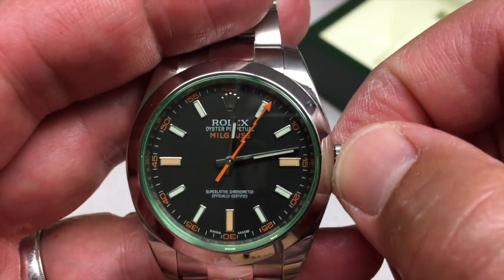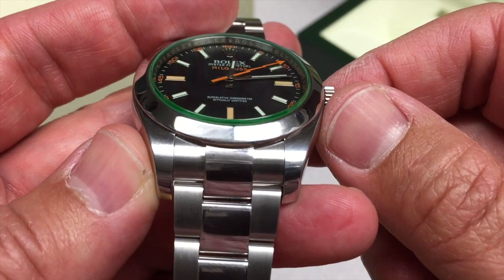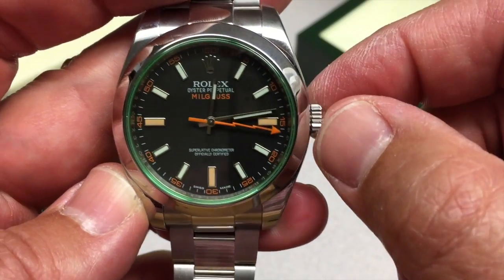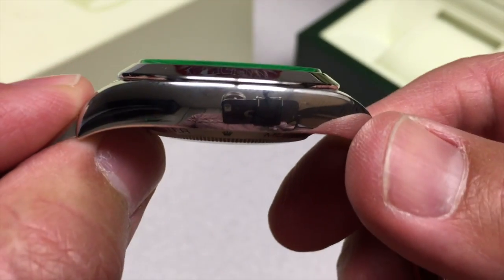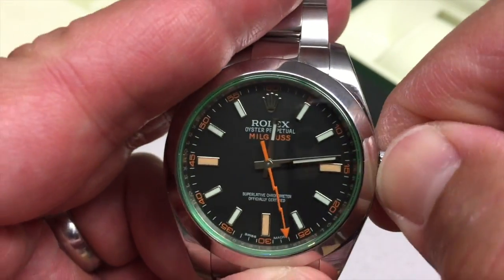Unique to this watch. Rolex said it took them years to develop the process to do that. Green from the side, clear straight through. Takes weeks, I guess, to cut one of these, and I guess it's so hard and difficult to do that Rolex doesn't patent the process. They said you can't figure it out, so kind of arrogant, but cool all the same.